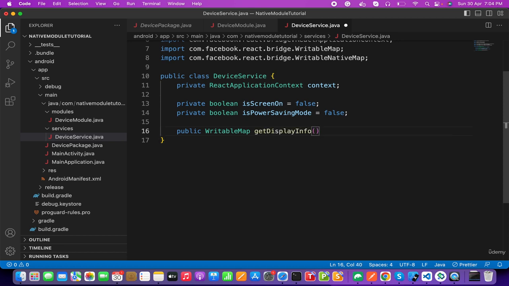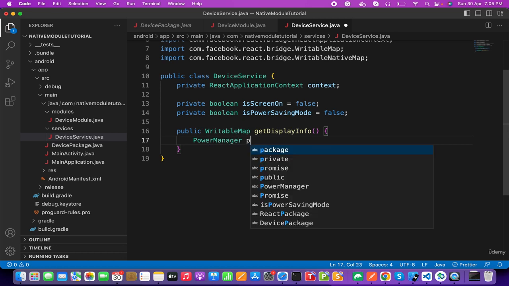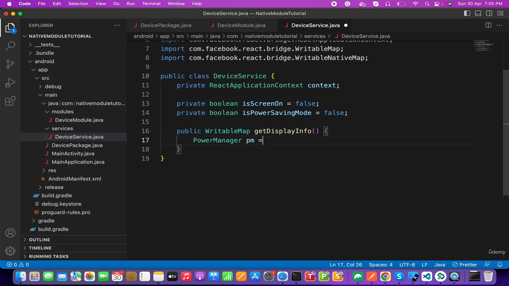Now first we need to initialize our power manager and create an instance of it, because we are going to use that to get the information of the screen display. So first PowerManager, and the variable name can be anything, but I'm just writing PM, the short form, and this will be used as the power manager.